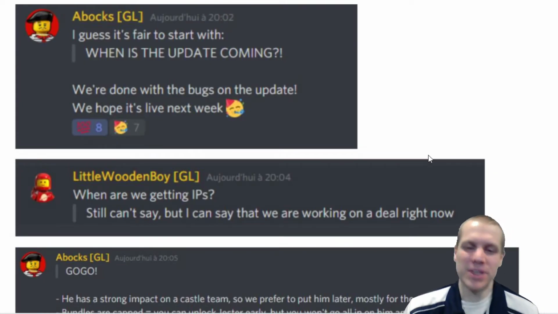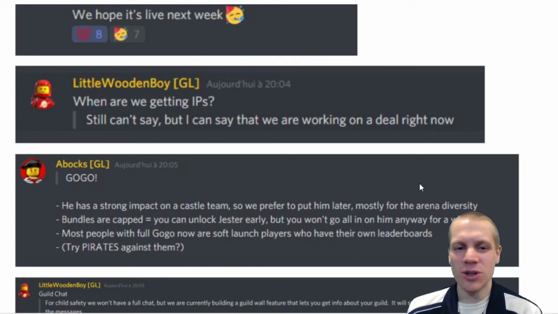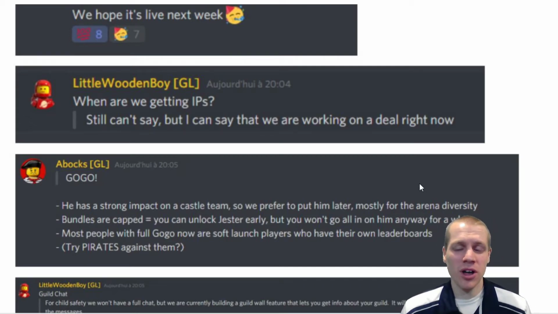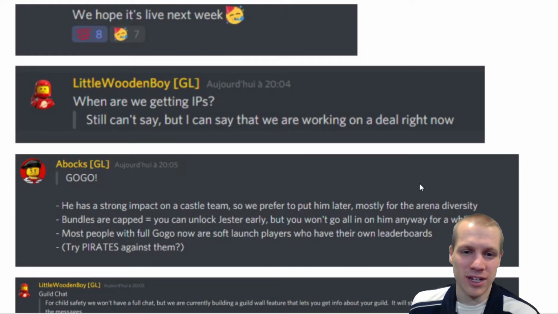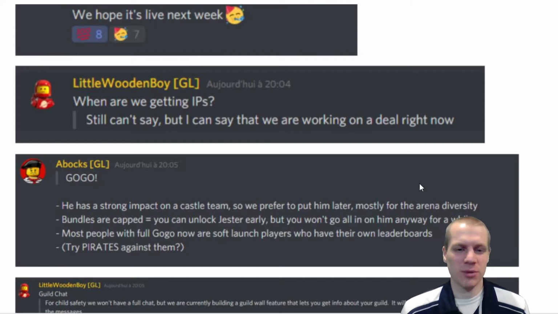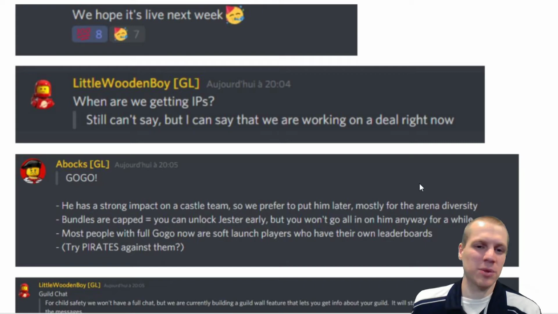The second question here, right at the beginning, is one that really excites me, because I will be completely honest, I don't remember a lot of the Lego characters and minifigs that I actually played with as a child. The ones that I remember are the ones that were tied to existing characters, like superheroes or things like that. This question was, when are we getting the IP? So some of the other trademark content, something like a Harry Potter set, a Star Wars set, a Jurassic Park set. And they said they still can't say when, so it's probably not going to be immediate, but they are working on a deal right now.